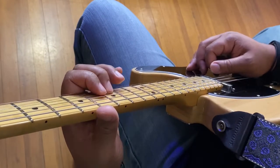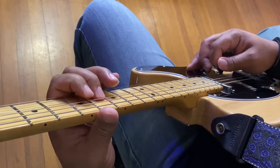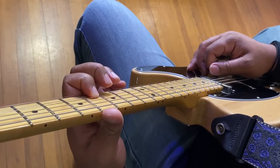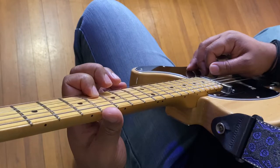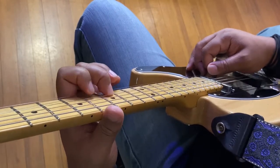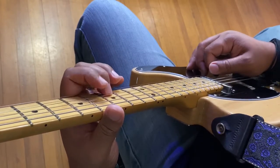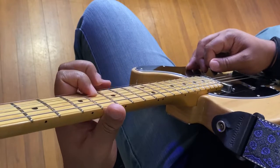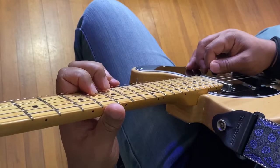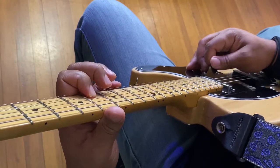Okay, and then the next part is. So how I'm doing that is I'm going back to the 2nd string on the 8th fret, but starting on the 9th fret. You pick that twice. Then you pick the 8th fret, and then 9th fret again. Then 8th fret. So.